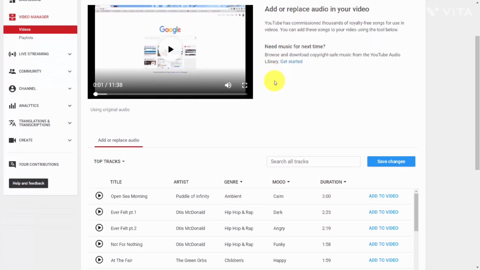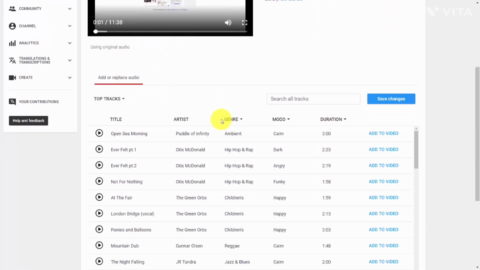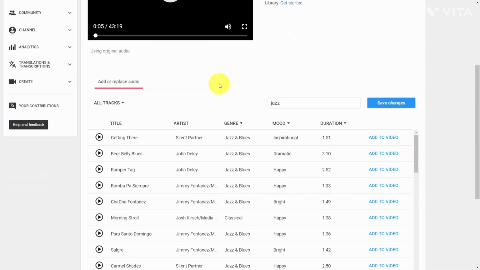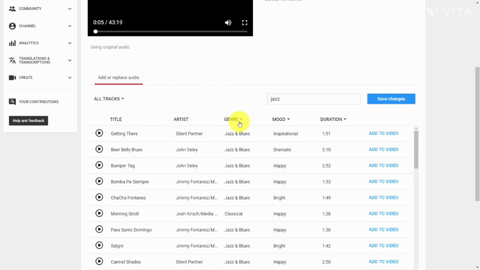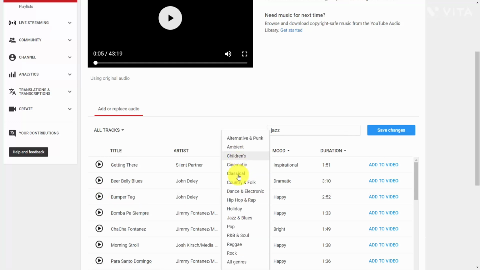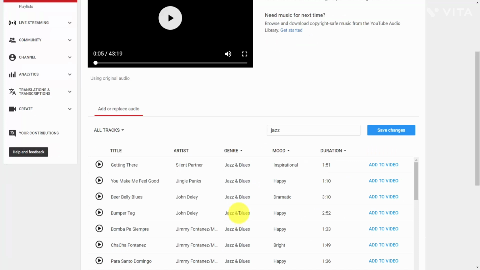but you will be able to add music that is already available on YouTube as either background music or to replace certain audio. So, for example, one of the things we can do is choose some kind of audio. If you want to search for a particular genre of music, you can do that by writing the genre in this area, and then you'll get all of the tracks related to it. You can listen to a track by clicking any of the links. You can determine which ones you actually want. You can also sort by the genre that you want. You can do that here.